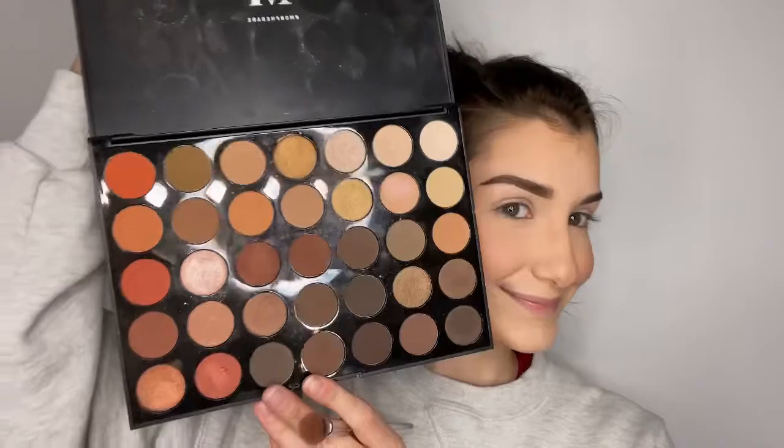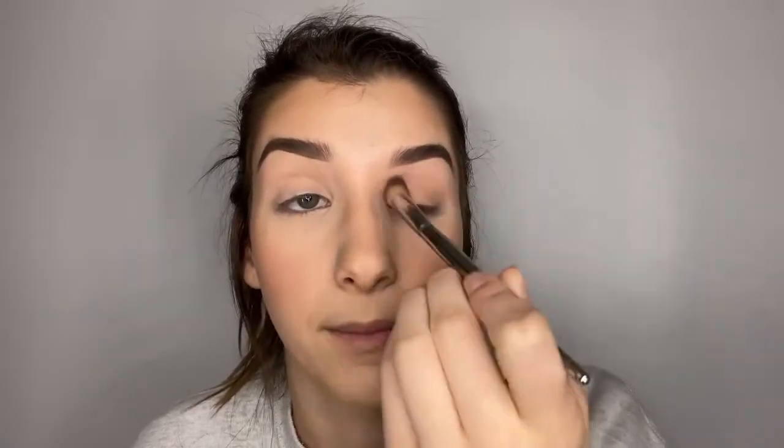Brows are snatched and looking good! I used my Anastasia Dip Brow, which is my favorite when I'm going for a bold brow. We wanted bold brows, so of course that's what we did. Now let's get into this eye look — I am too excited. I'm going into my Morphe 350 palette, my Nature Glow. I use this all the time because it has every shade you could need. I'm going to start with a really basic neutral brown color on the lid using my blending concealer brush by IT Cosmetics — my all-time favorite brush for all-over shades.